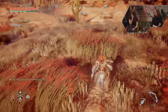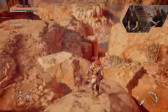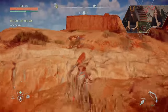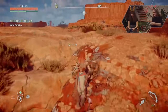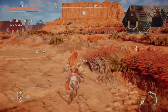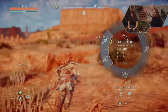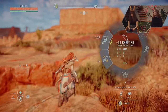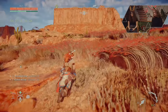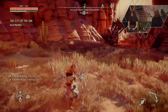Oh, there's a Thunderjaw. There it is. It's not that far, but still, if you're gonna walk all the way there with the fire spitter, walking that slow, that is commitment. Fight it. We could. Chat, I haven't got a lot of health though. Chat, does she have to fight it or not? If you kill it, we can do the big Aloy giveaway after.